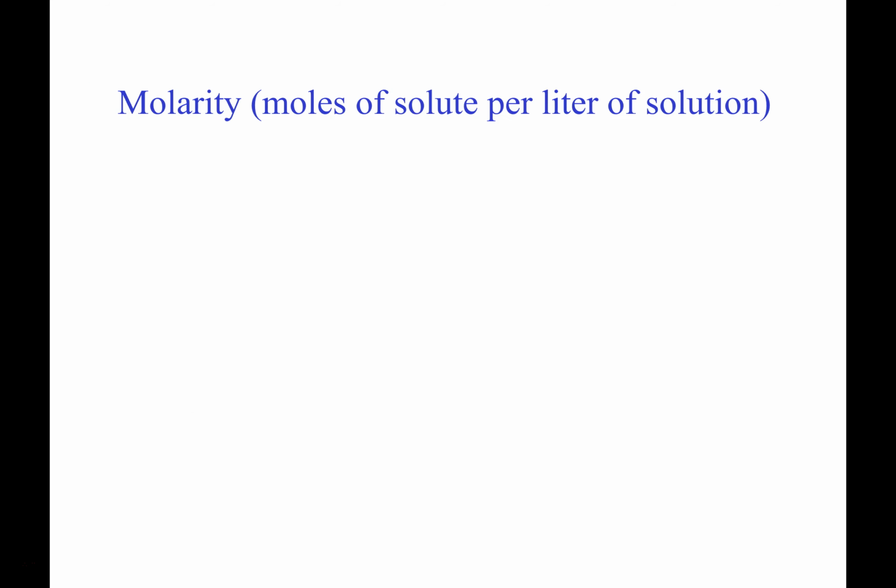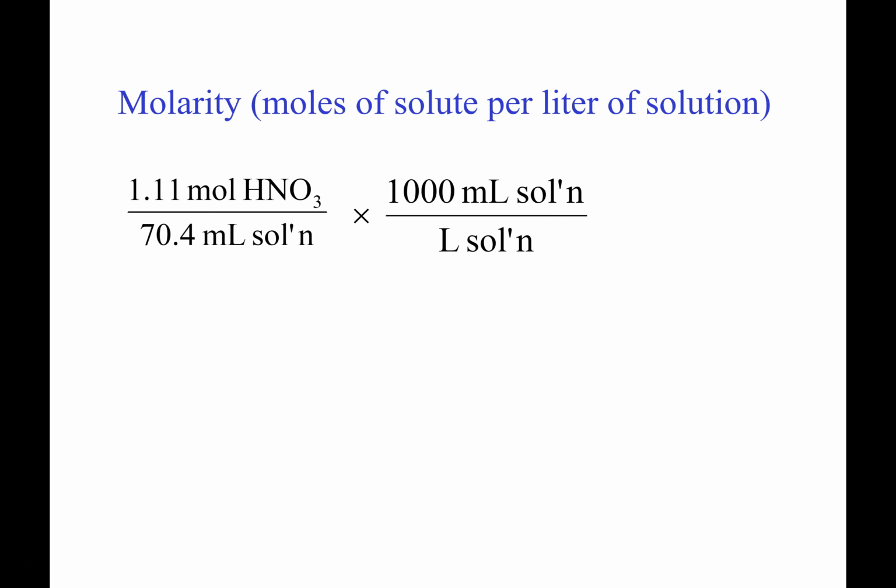Well, we got some options. Knocking out molarity, we're going to take that 1.11 moles of HNO3, divide it by 70.4 milliliters, and we got to go ahead and fix the milliliters to liters, which I could have done before, but no. To 3 sig figs, you're looking at a molarity of 15.8. And again, on my solutions, you might see me at this point, in a hurry, and it's no worries, I would go 15.8 big M HNO3.